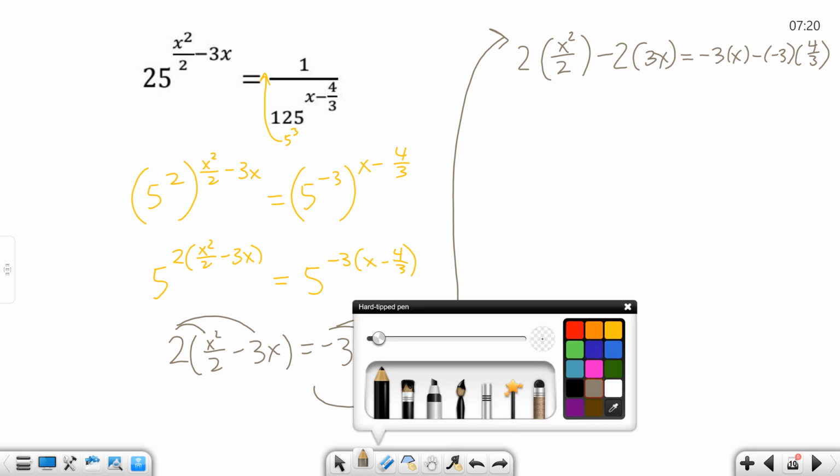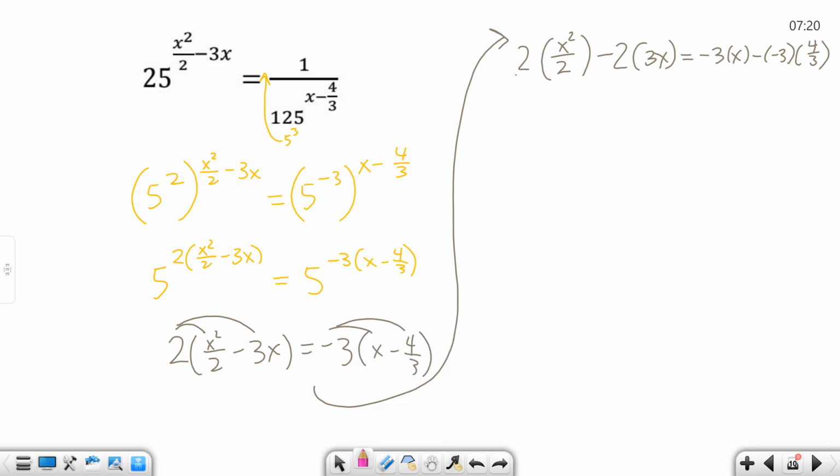So now we showed the distribution. Put this over 1. The 2's divide out. We're left with x squared. Okay? We're left with x squared. And then here, minus 6x equals. Okay? Here, minus 3x. And then what's minus and negative really mean? It means plus. Plus, and this is really over 1. The 3's divide out, and I'm left with plus what? 4. Right? These things become 1. 1 times x squared is x squared. These become 1. 1 times 4 is 4. And you get plus because you have a negative times a negative.